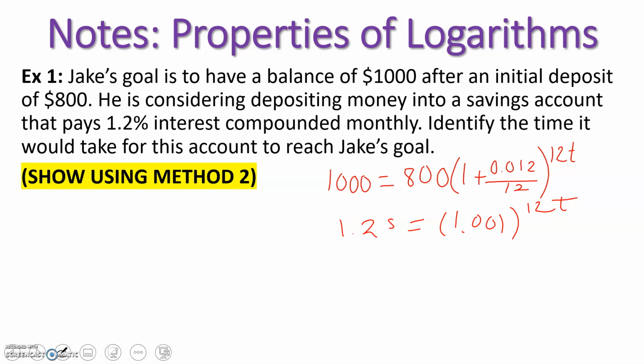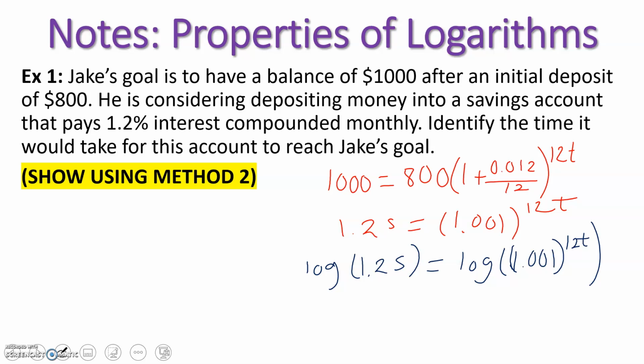Now, the main difference between this method and the previous one is that with this method, we are not going to take the log base 1.001. Really, because that's kind of ugly. It's kind of a messy process. So instead, we are going to just take the log of both sides. Now you might ask why. Well, remember before, the only logarithm that allows us to calculate directly in the calculator is that common logarithm or that natural logarithm. So if I simply take the log of both sides, it's going to be simpler in some ways.